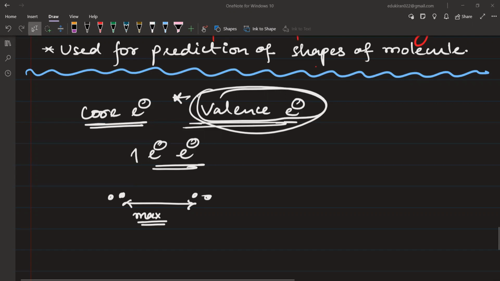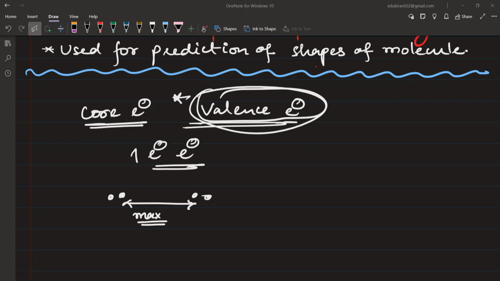Now, all the major points that we have now, those are completed for VSEPR theory. First thing is that valence shell mein hona chahiye. Okay. Valence shell, the number of valence shell electrons, they are going to determine the shape of the molecule, not the core electrons. The valence shell electrons are important. Then those valence shell electrons, they repel each other. Why do they repel each other? Because they are negatively charged.